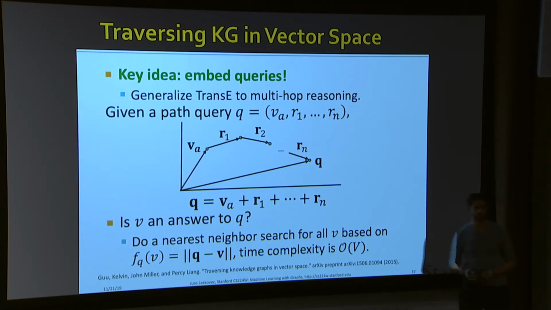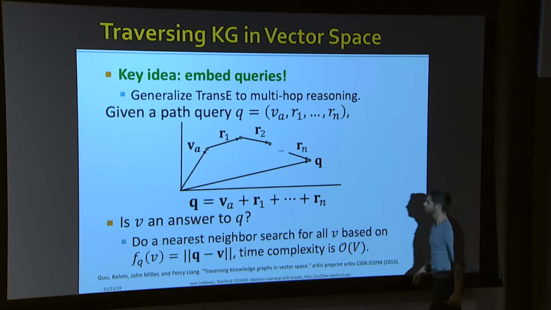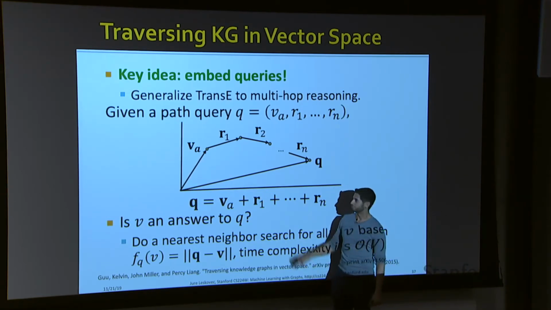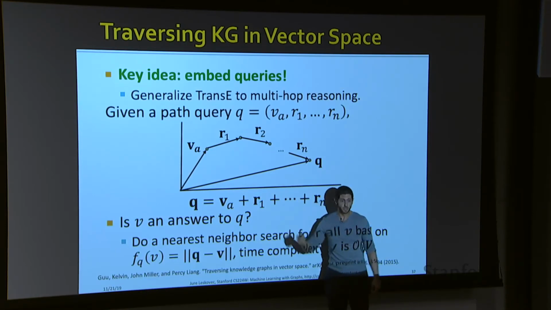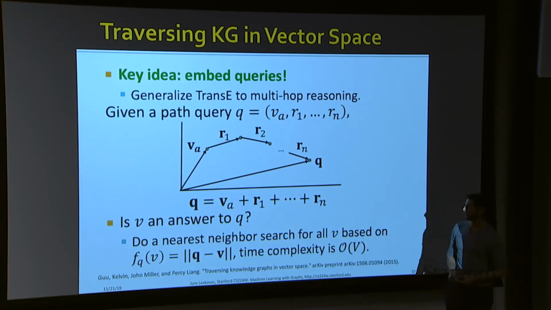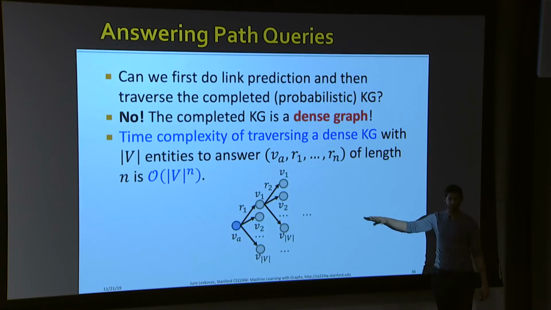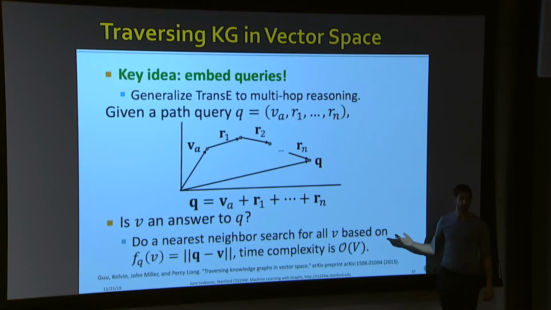Question? For doing this many steps in the embedding space, and you were training such that you were epsilon close for each relation, won't those epsilons potentially add up? Of course, so that a real relation could be outside of your new neighborhood? Great question. So I will rephrase it as: the longer your path query, the more error you are introducing in the answer. And of course, yes. But again, we moved from deterministic, possibly correct answers to an approximate approach, as you always do when you work with embeddings. But we will see that results can be extremely good, in the order of 95% F1 or even more.